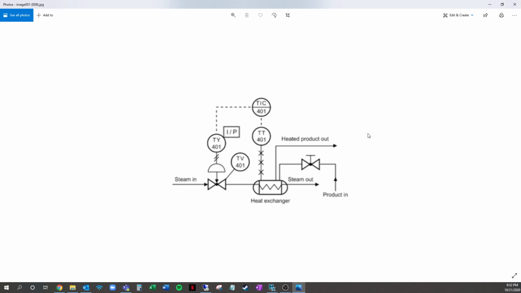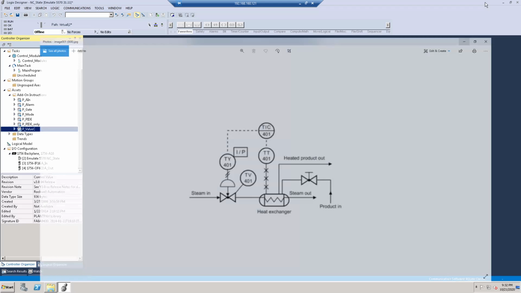I just want to show you the lowest level of what can be involved in these process control systems. We have a temperature transmitter on a heat exchanger, linked to a temperature controller loop, which is linked back to a steam control valve. That is what we are going to set up in this system.